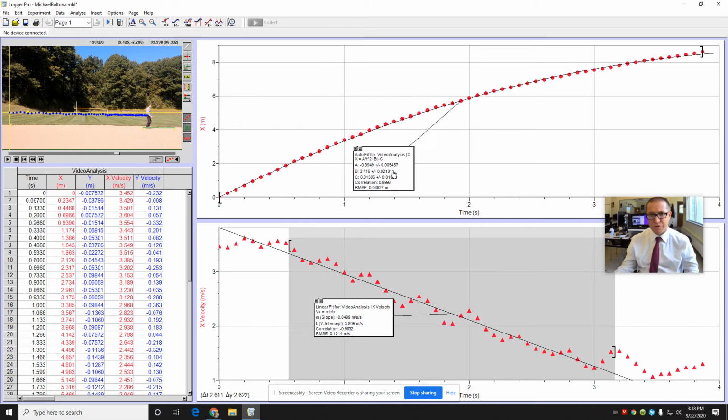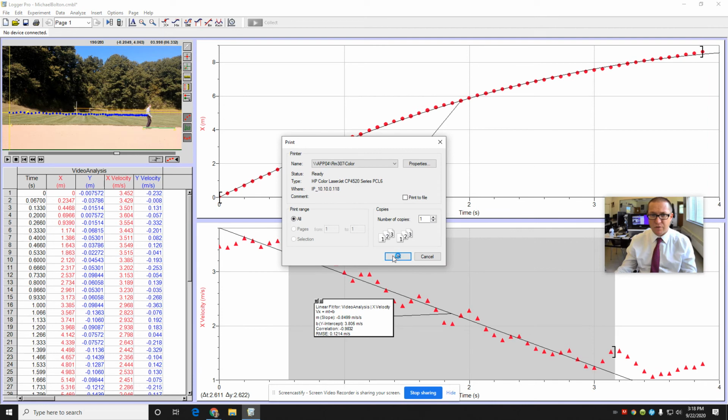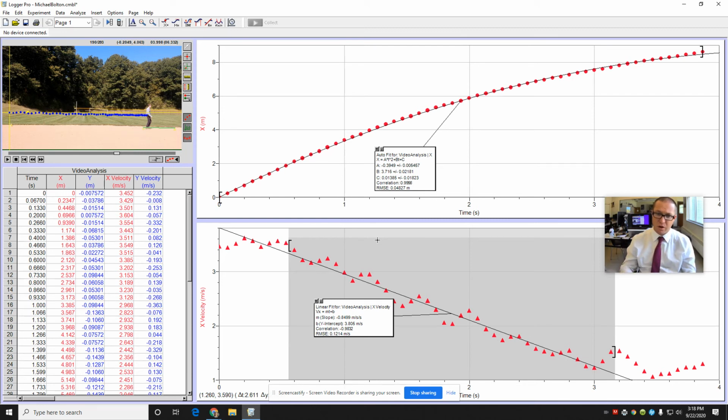Now, these equations matter. x equals At squared plus Bt plus C. Okay, I'm going to take a screenshot of this right now. Alt print screen, and I'm going to put it into a file so I can look at it later when I'm at home. All right, actually, I'm also going to print this out right now while I'm in the lab. That way I'm going to sit down and make a second half video of this, and we're going to talk about what A, B, and C mean, what the slope and y-intercept here mean, and how they compare to one another.